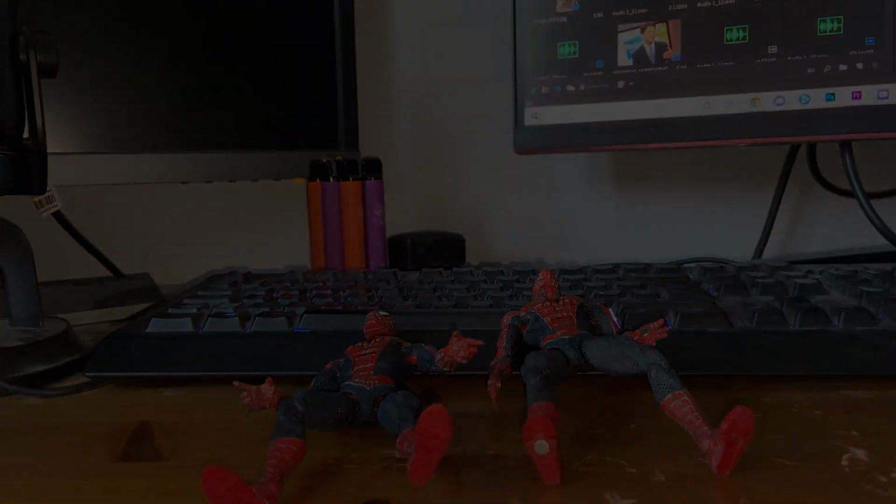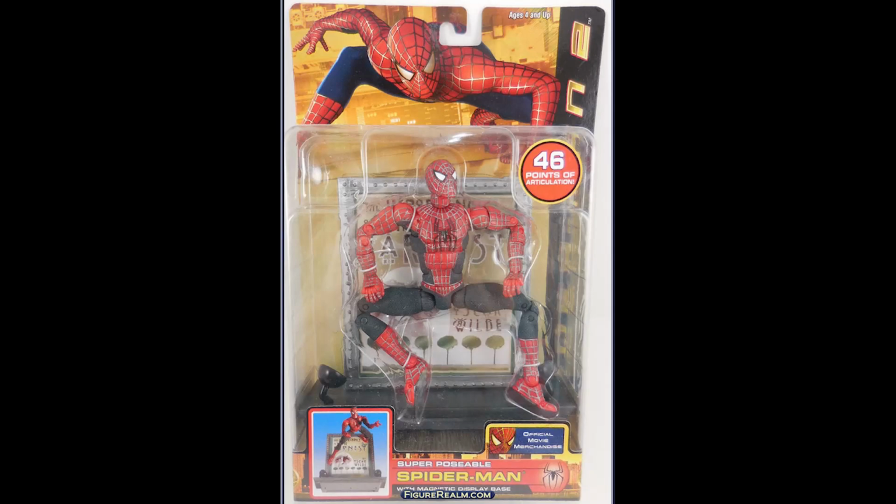I recommend these both. Okay, so the last figure I'm going to be looking at for the Spider-Man 2 line, which is a bit weird because I do have another Spider-Man 2 figure, but I've done a custom job on it, so I'm going to put that in the Spider-Man 3 segment. But this figure is actually the superposable Spider-Man 2 figure. Now, a little disclaimer, there are actually two versions of this figure. There's one with magnetic feet, and there's one without magnetic feet. The one I own is without magnetic feet, and unfortunately the one that I own is a bit of a limp dick. He can't really fucking stand properly, which fucking sucks. I am actually hunting another one of these, so if anyone can help me out, that'd be much appreciated.